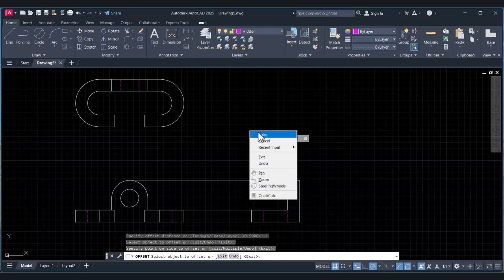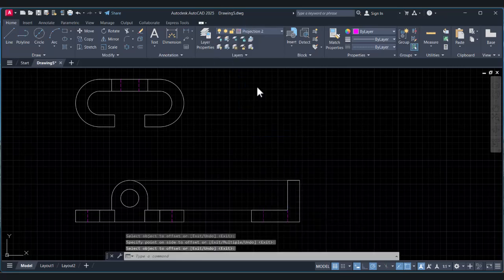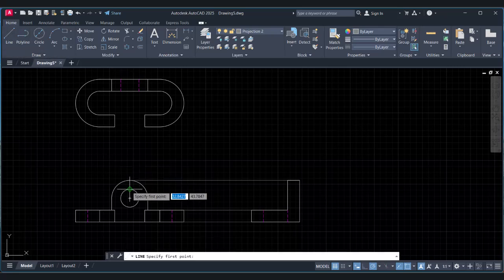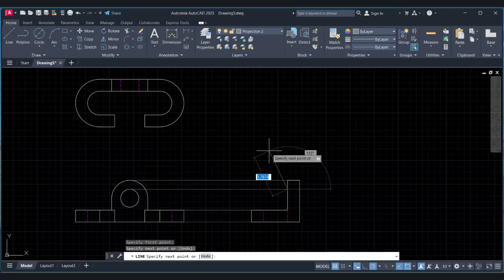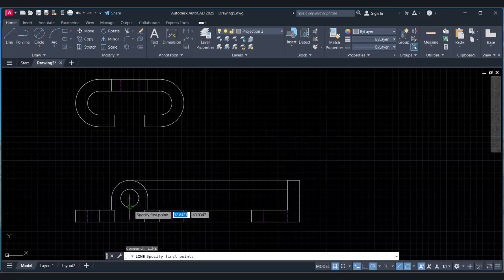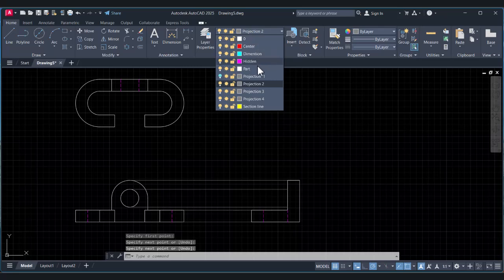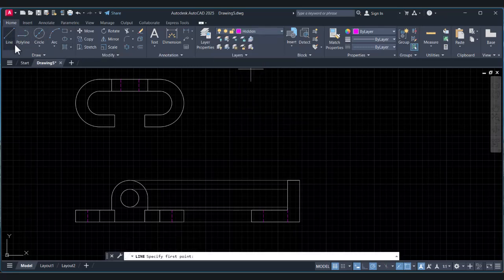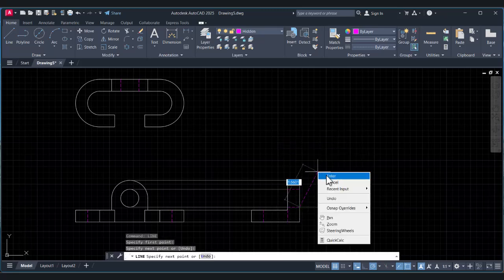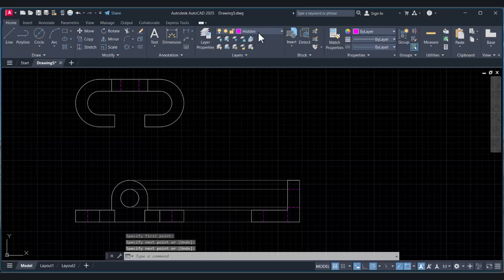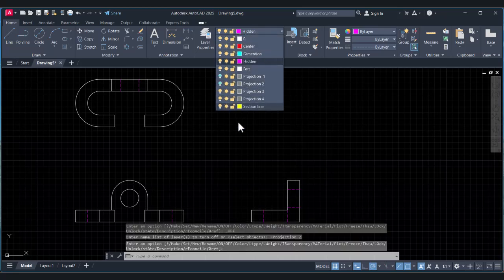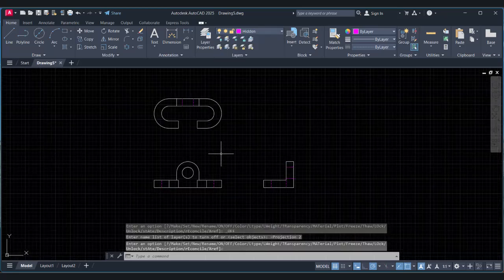And again projection 2: for this circle we have to draw the projection line, so we can draw the hidden line for this circular hole. Then go to hidden line, and from this projection draw these lines. Okay, like that, and hide the projection 2 layer also. So like that we will have it. So this design is complete.